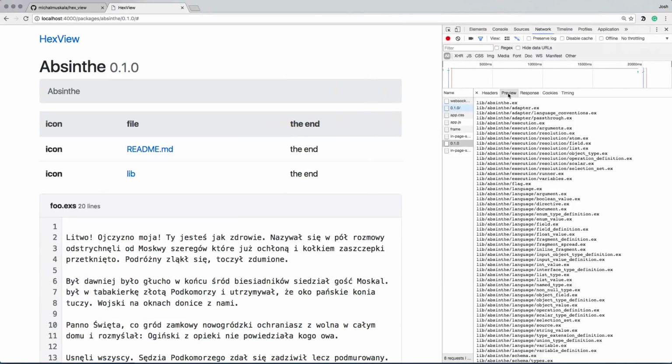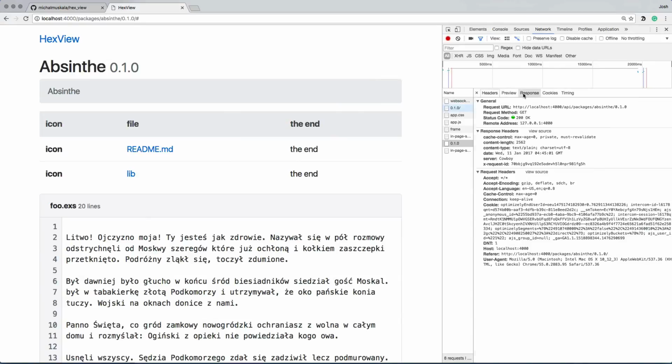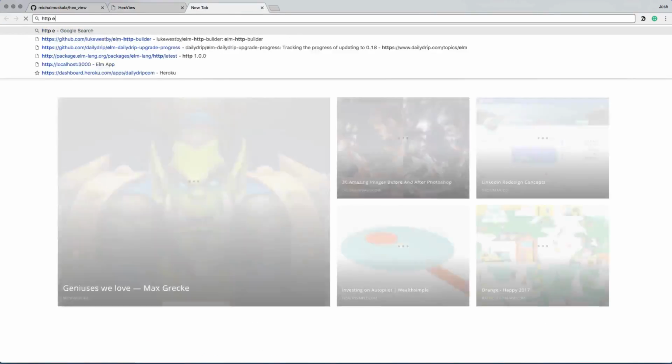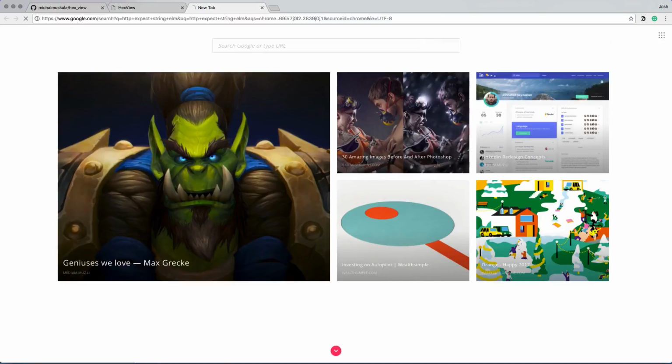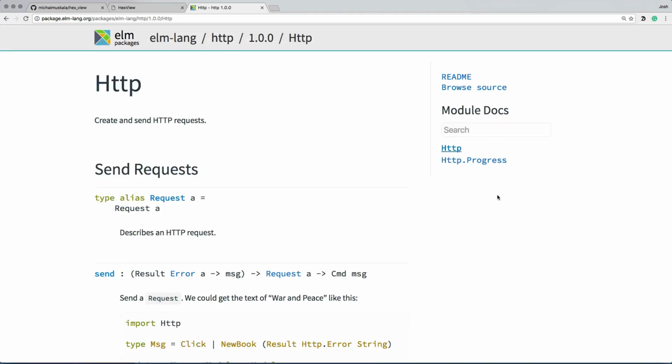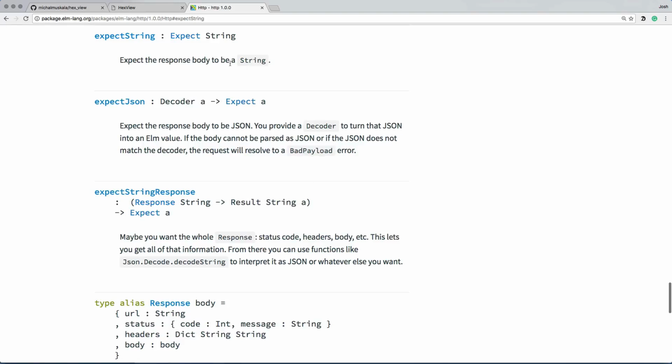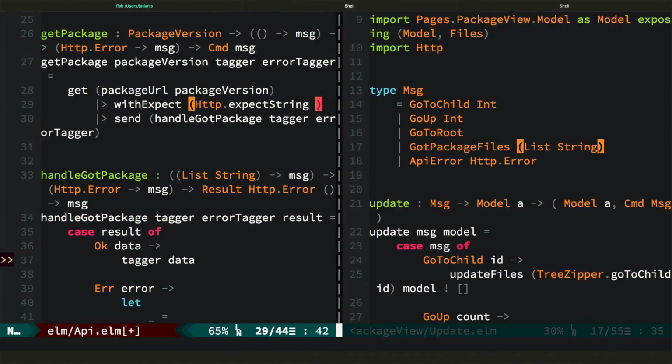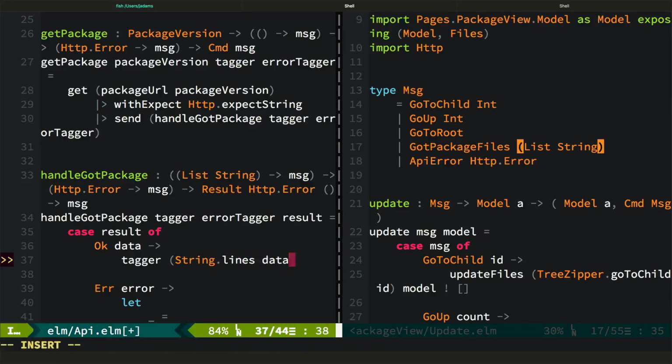Yeah, I think we can use the String.lines function to split it into lines. I just want to look at expectString and make sure I get the syntax right. Okay, we have expectString, and that just makes it a string. So we expect string, and we just get the body back as a string. And then the tagger we want to turn into a list of strings. So we can say, like so.